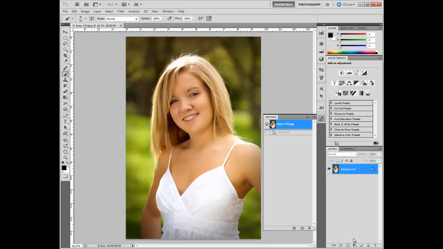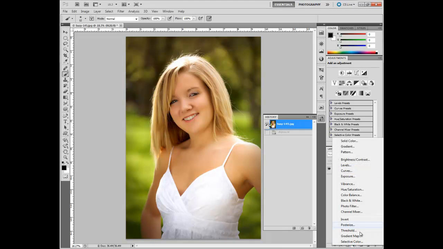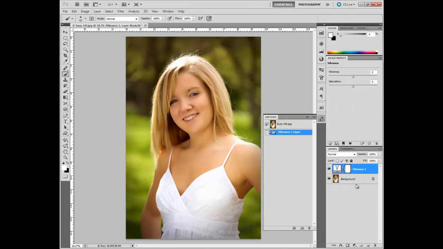Another way to make a layer adjustment is this button right here. Click on that and it gives you plenty of options. So let's look at Vibrance. Vibrance gives you the Vibrance slider and saturation. Now we used to just have saturation, and what that is, you can raise it and it's going to boost the colors. But in portraits, too much saturation always looks bad. It makes skin tones look really orange.